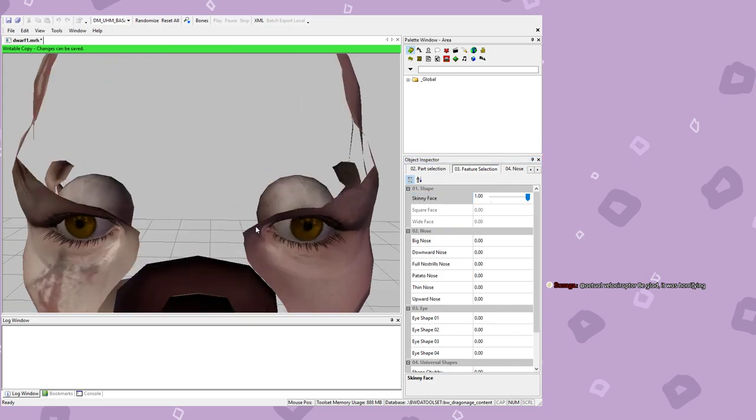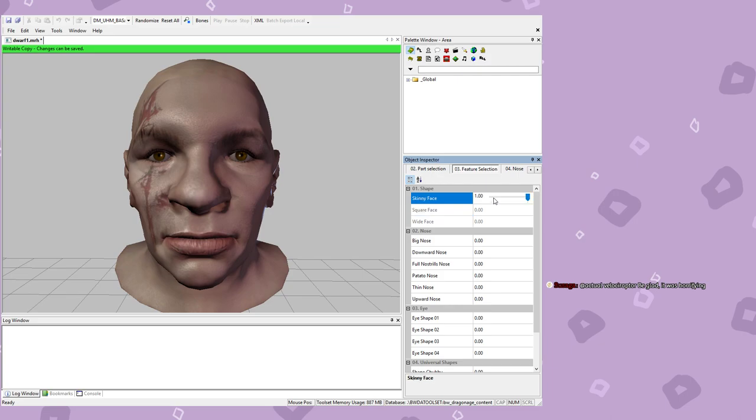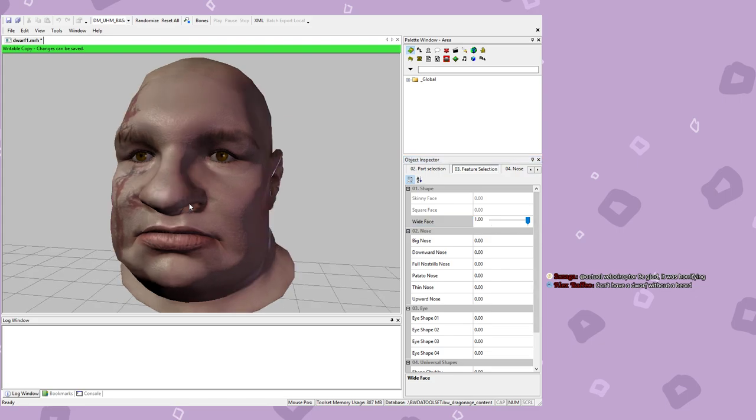Here's the skin. Oh, God. Okay, so there's three different faces. I don't think... Yeah, if you do a little bit of one, you can't do the other. So square face. That one's kind of nightmarish. And then wide face. Ooh.